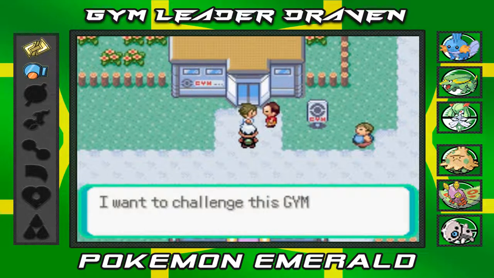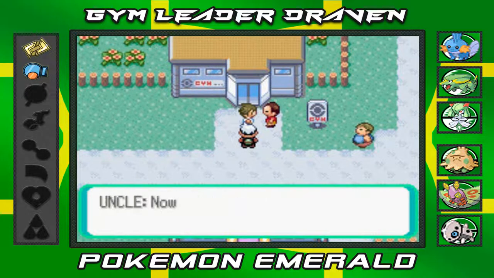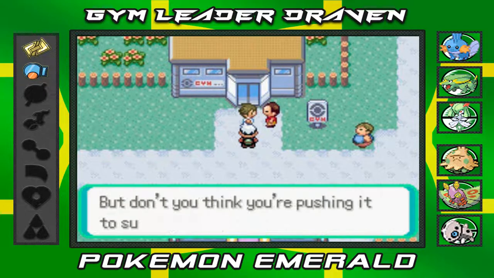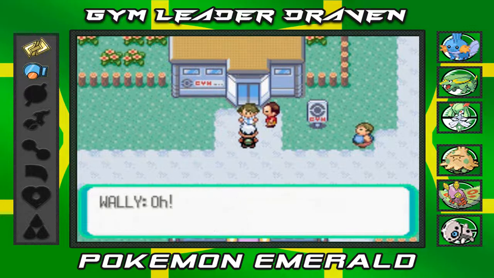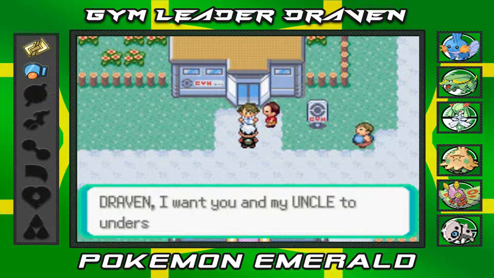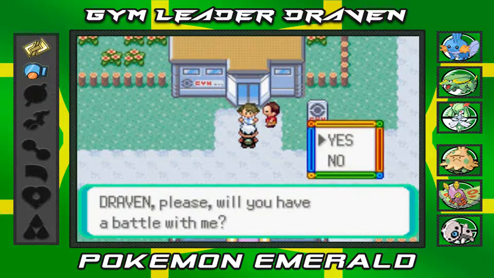Aw, Uncle, please! I wanna challenge this gym and see how much better I become. Please, may I please? Uncle. Now, hold on, Wally. Since you started living with Pokemon, you have grown quite strong. But, don't you think that you're pushing it too suddenly to challenge a gym? I'm not pushing it. If I combine forces with Ralts, we can beat anyone. True, that is true. Oh, hi, Draven. I've gotten stronger since we met. Draven, I want you and my uncle to understand that. Well, Draven, will you please battle me?